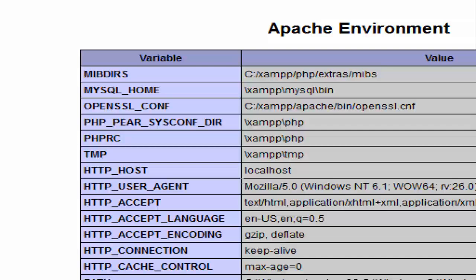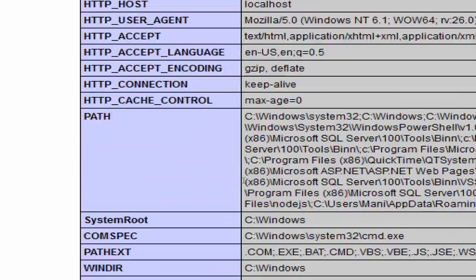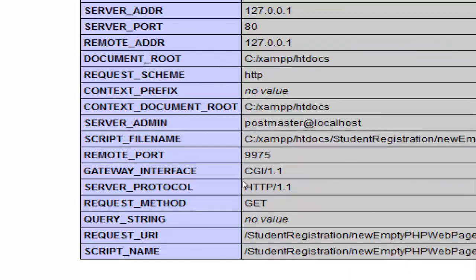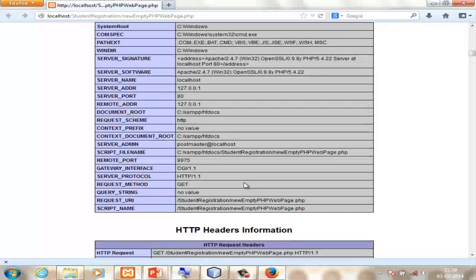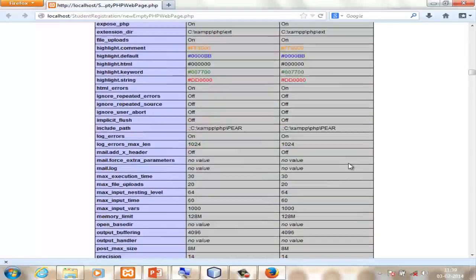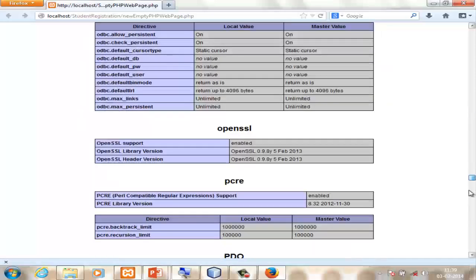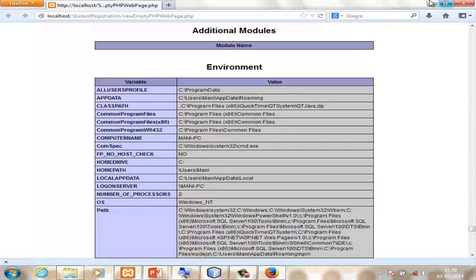If you want to know the home directory, like the SQL home or the PHP home, every piece of information is available to you. This is helpful to get the actual environment in which things are working, and header information. This is going to be a very lengthy listing, and you get the full details.